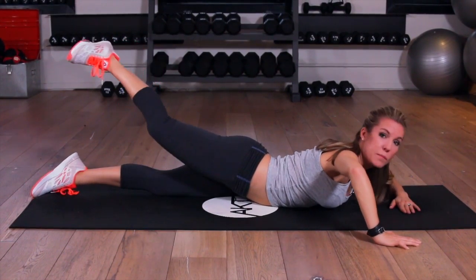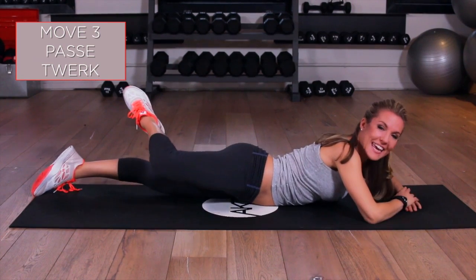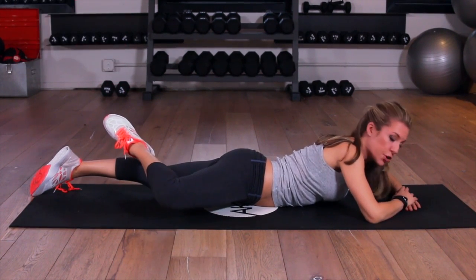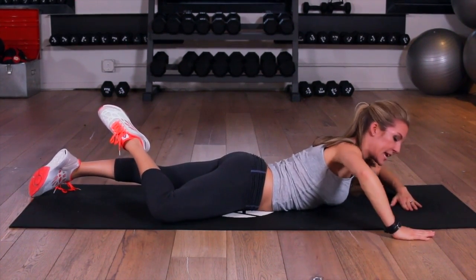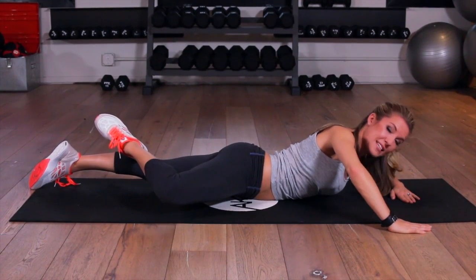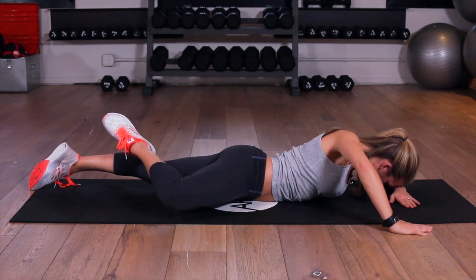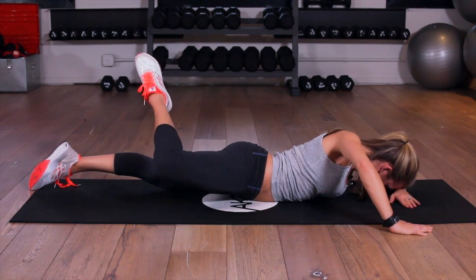Last but not least, move number three, the Passe Twerk. You're gonna take that leg out, turning it out, externally rotating it outside of your hip. Keep that hip off the ground slightly, press into that palm. You're gonna take your foot to your knee. Again, keep the forehead on the back of your hand and then just pulse it up.